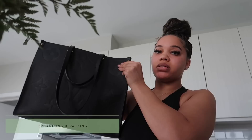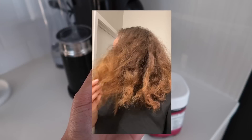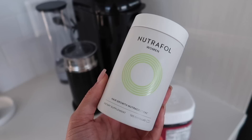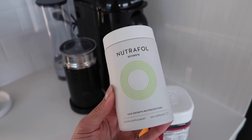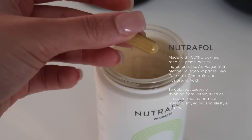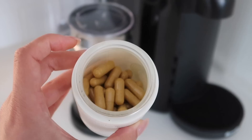I'm packing all my supplements to take with me. I wanted to show y'all these — the Nutrafol Woman. I've been trying to grow my hair out so I can go all natural with my color, because my ends are colored. I've also been experiencing a lot of shedding, which is new for me. I just wanted to take something that's better for my hair while helping it grow. Nutrafol is actually formulated to target key roots of hair issues — like stress.